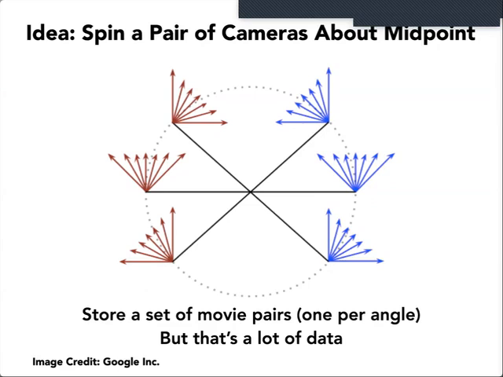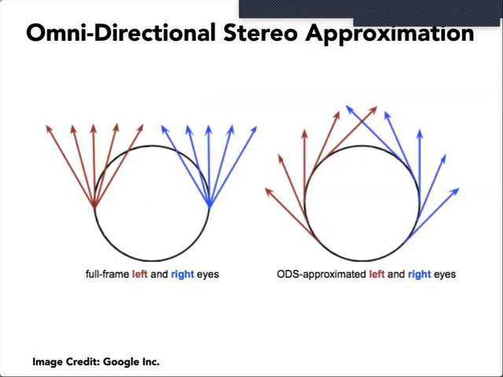Now, it turns out to be a lot of data. I don't want to get too far into the details of what I'm going to talk about next. So think of this more as a bit of an FYI on some stuff that people have tried: take this large amount of data and then compress it with approximation and loss in order to make stereo VR something that you could even put out into consumer products. One attempt is something called omnidirectional stereo.